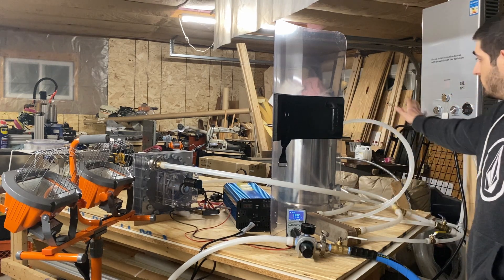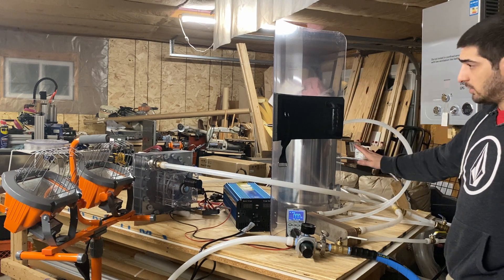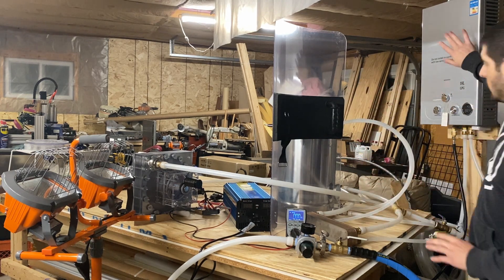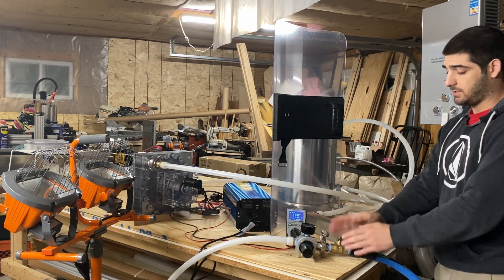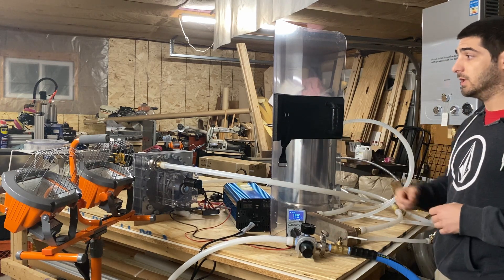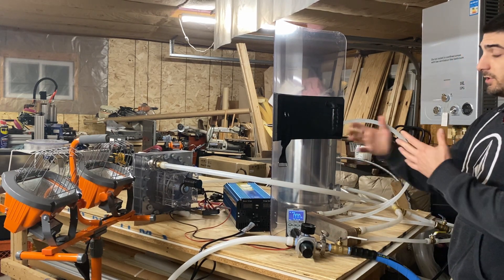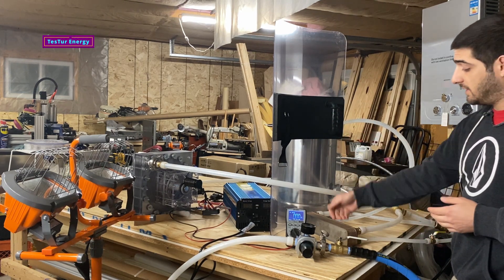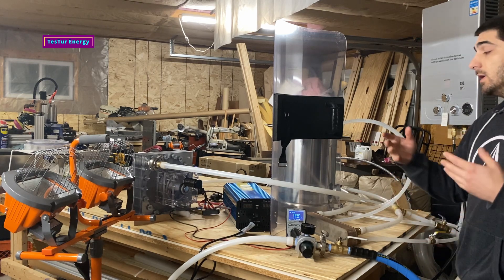There are a bunch of tubes going through here — this is just a thermal addition plate heat exchanger setup that's going to be propane heated, just to simulate adding heat to the compressed air before it goes into the turbine. We can do tests on how the increase in temperature increases the efficiency of the turbine, specifically by increasing the temperature of the working fluid, which increases its viscosity.